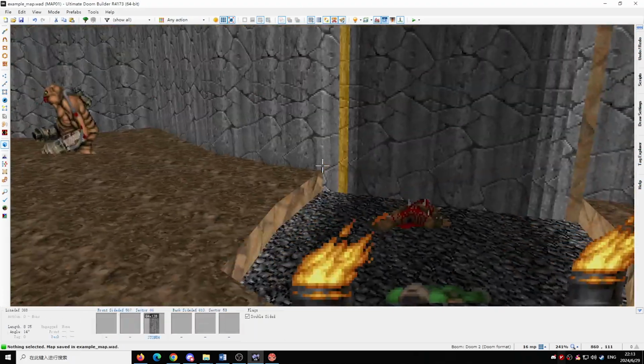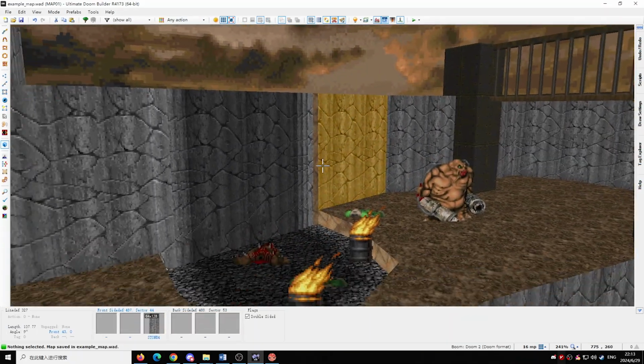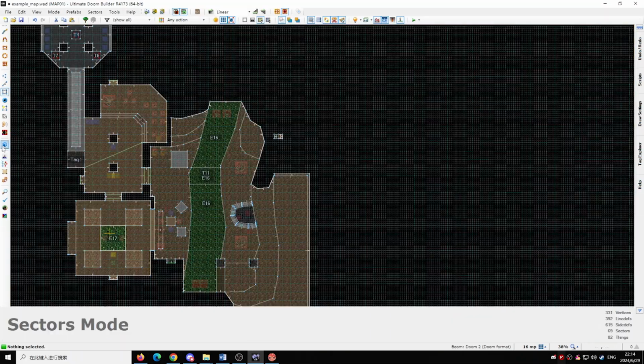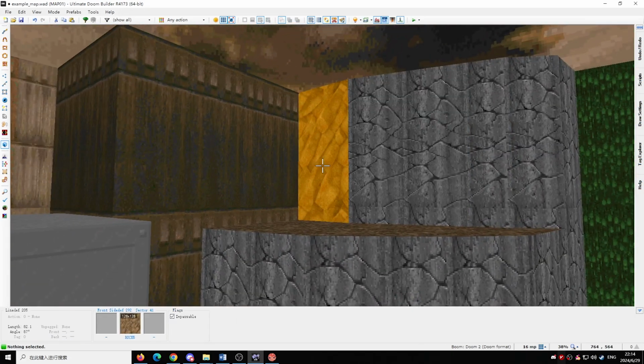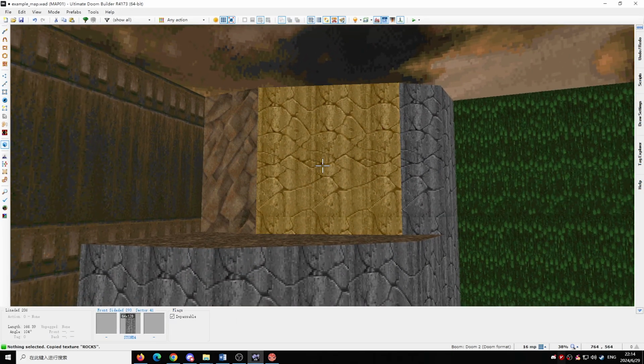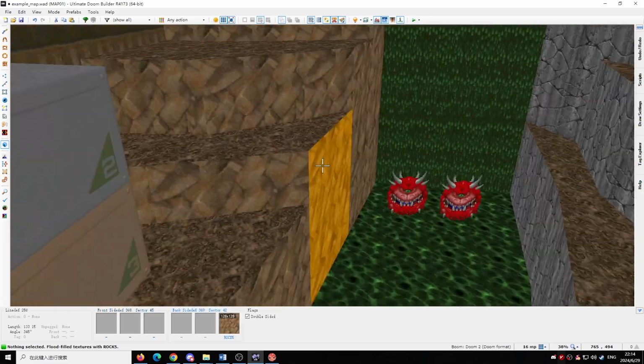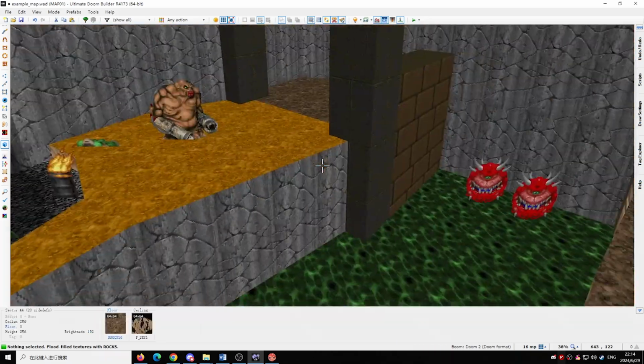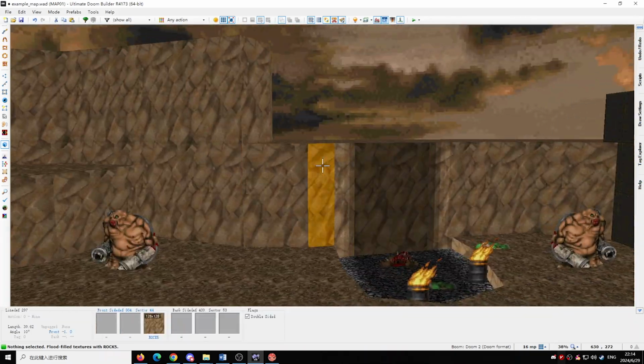Now this dark texture looks pretty bad actually, but clicking on every single linedef is a tedious chore. Hop on video mode, press Ctrl plus C to copy the texture. Press Ctrl plus V or mouse 3 to paste it, and hold Shift if you want to flood fill, which affects every connected same texture. But what if you want to add properties other than just textures?